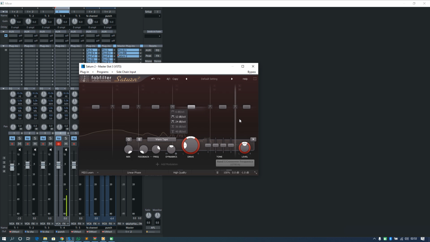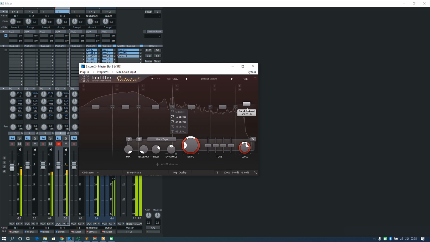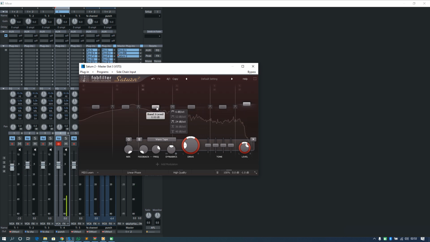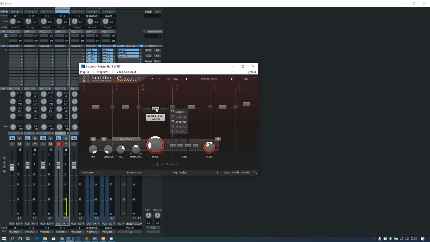You can see there is some low frequency here. We just have to boost them a bit. Then we can reduce this one as well a bit.